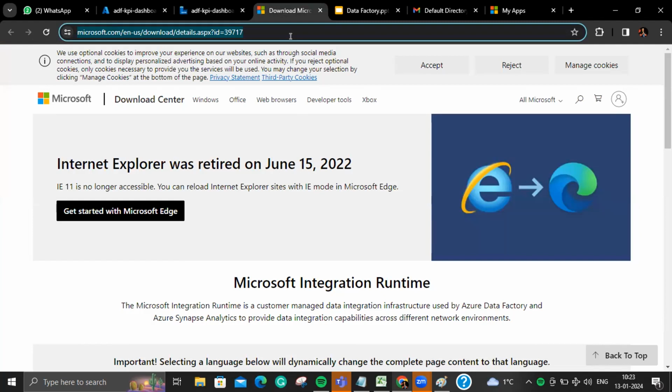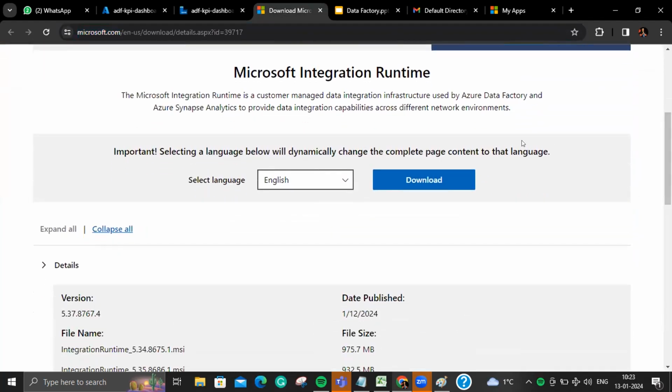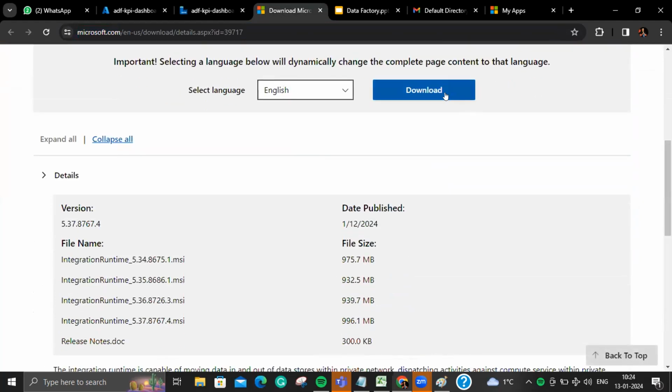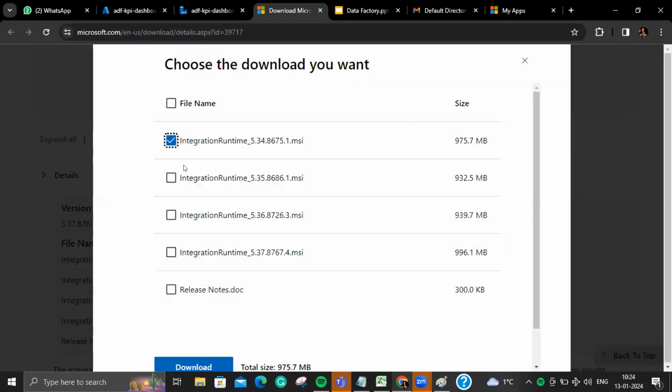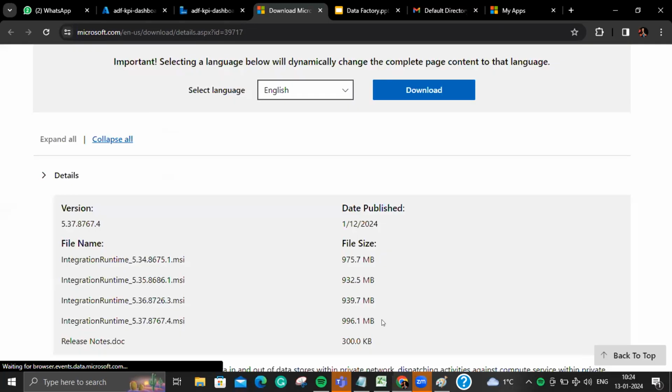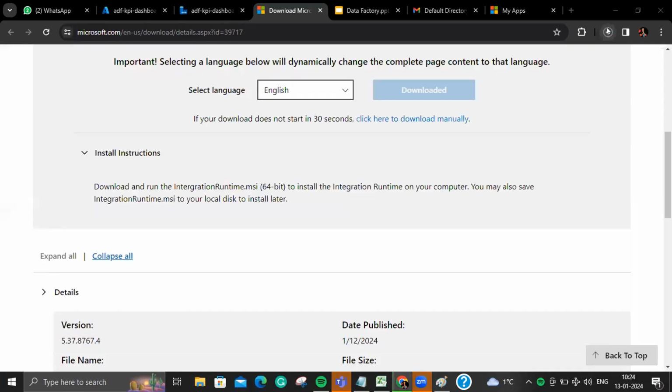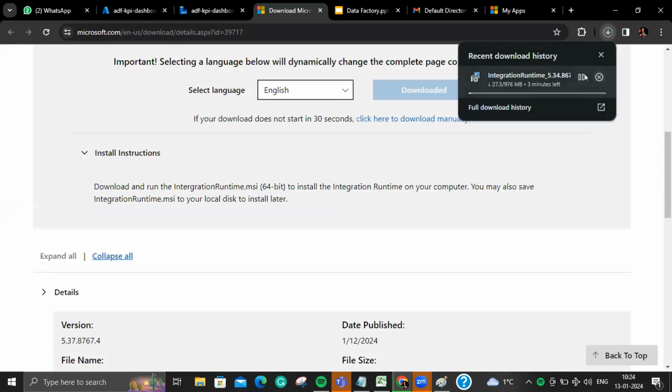Suppose I want to move the data from Anurag's computer. I will say, hey Anurag, can you go to this link and download this software? Hit download and then download this software. Currently I'm not downloading it because it takes time. It is just a 1 GB software and my computer hangs whenever I download it because my computer is old, but you can anyway download it on your computer and then do it.